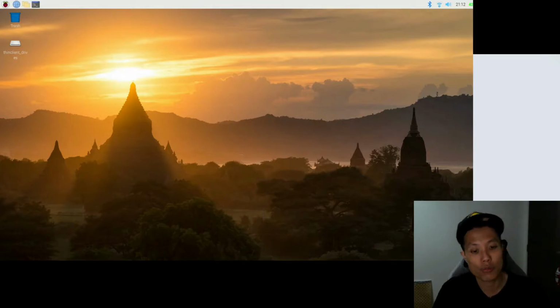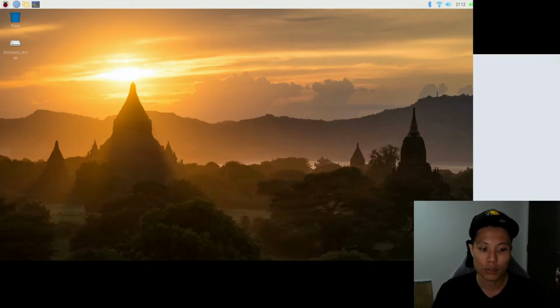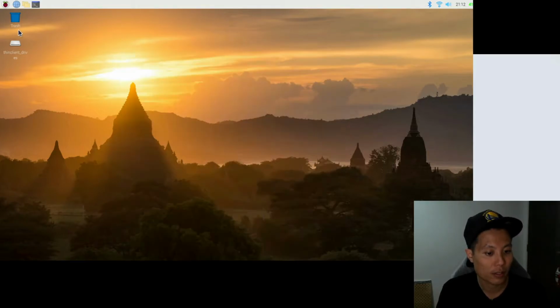There are 2 codes for the Blink project already provided in the file that I downloaded from the Freenove website. One is in Python and the other one is in C. So I'm going to use the Python one, and I'll need the Python software to do the coding. There is a free Python IDE called Thonny installed in the Raspbian OS, so I'll be using it for my coding purpose. Thonny is found under here when you click on the Raspberry logo.